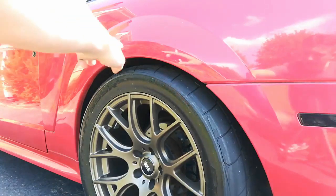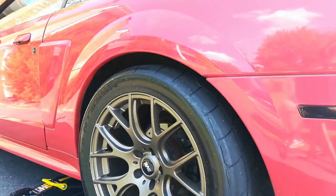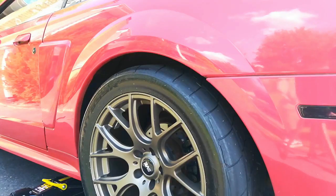All you're going to want to do is take the heat gun and get the paint right up here. Get that nice and hot, hot to the touch. Don't get it too hot to where it's going to bubble though. If your car is too low to fit the baseball bat in there, you're going to have to use a jack to jack it up a little bit, and then it should be able to fit the baseball bat, and just lower the jack back down onto the baseball bat.